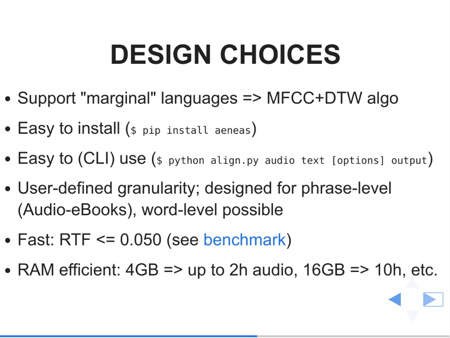But I think I'm preaching to the choir here, so let me just briefly mention that overall aeneas is pretty fast and memory efficient. On a typical machine, you can easily align hours of audio and its real-time factor is well below 5%. That is, it takes less than 5 seconds to process 100 seconds of audio, usually even much less. The time and memory complexity of aeneas is pretty much linear in the length of the audio to align.